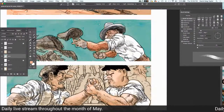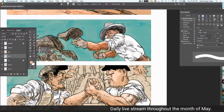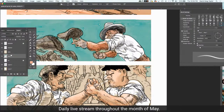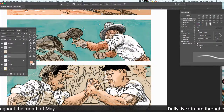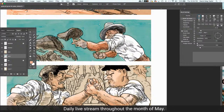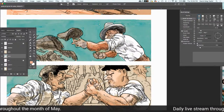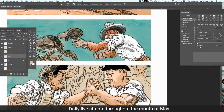Yeah, I'm gonna play around with my current tool. Let's do something about creating some contrast between them. Better talk a little louder. I'm gonna see what I can do about creating a little more contrast in certain areas so things start to stand out.